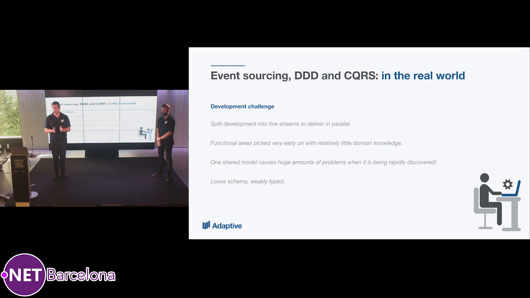But to do it in any reasonable amount of time, we needed to do a lot of things at once. I don't know how to have 20 developers all working in the same code base at the same time over 2 years. If someone does know how to do that, please come and tell me. Because every time I've ever tried to do that, people just spend their whole life breaking each other's compiles, ruining the build, not being able to do anything, getting frustrated, hating their teammates. What I think we needed to do is split the development apart so that one team or one stream going slowly didn't slow everyone else down.